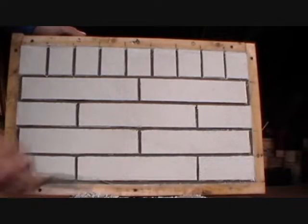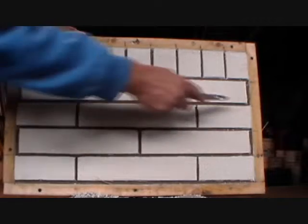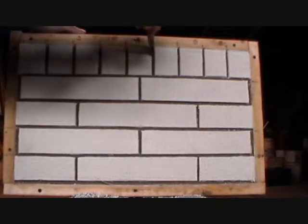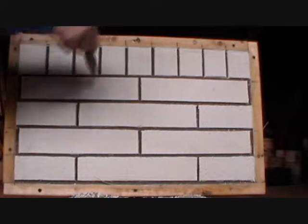Hi, what I'm going to do on this video is show you how to cut brick out of stucco. This is the way I always do things. And then at the end of the video I'll show you a little more and some other ideas and techniques.